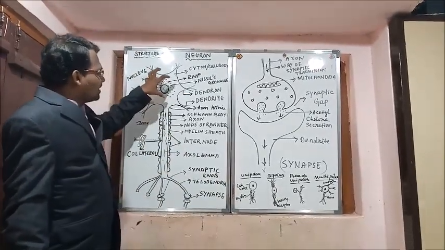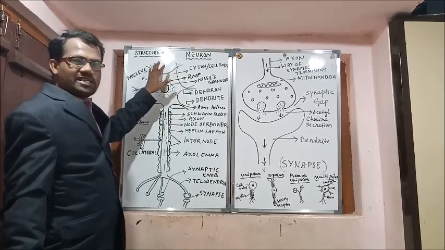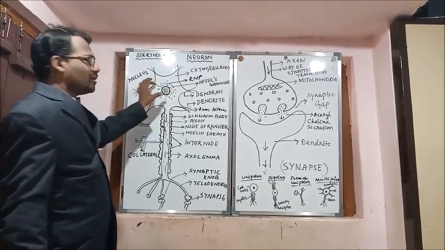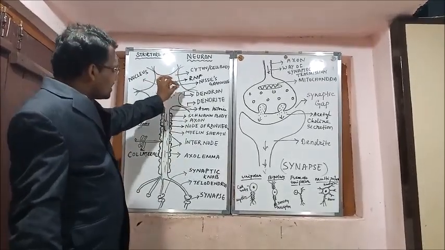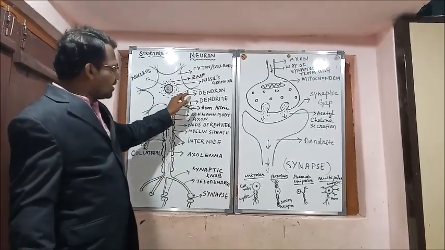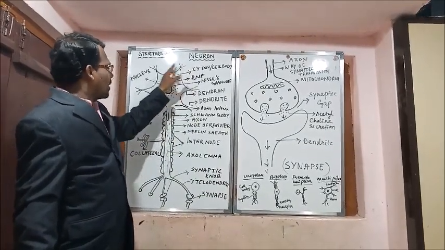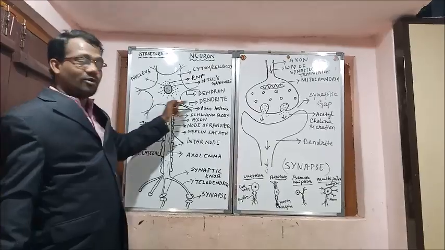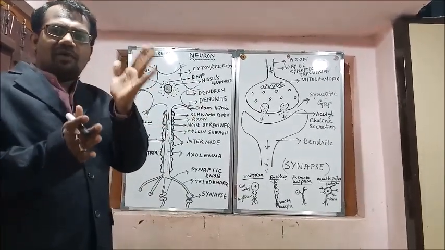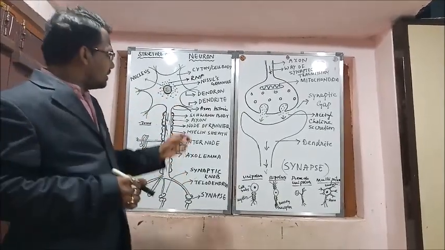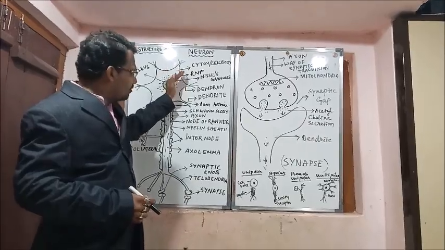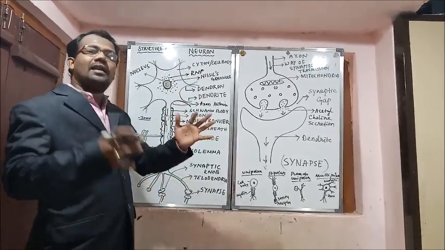Besides that, in this cyton you can find 2 to 6 outgrowths. These bulging outgrowths you can see here, these are 2 to 6 in number, and these outgrowths are known as dendrons. And from the dendron, the branchings come off, and these branchings are known as dendrites. When the nerve impulse transmits from one neuron to another, then through one dendrite of one neuron, it will transmit to the axon of the other neuron.